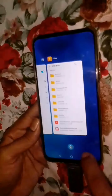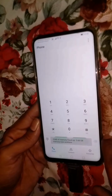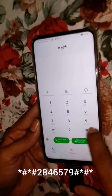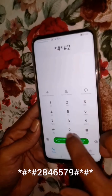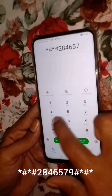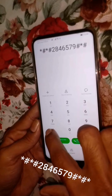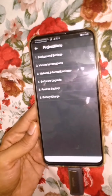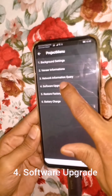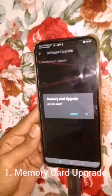Now go to the dial pad, meaning the calling pad, and type here *#*#2846579#*#*. You will get a project menu like this. Select the fourth one, software upgrade, then memory card upgrade, and hit OK.